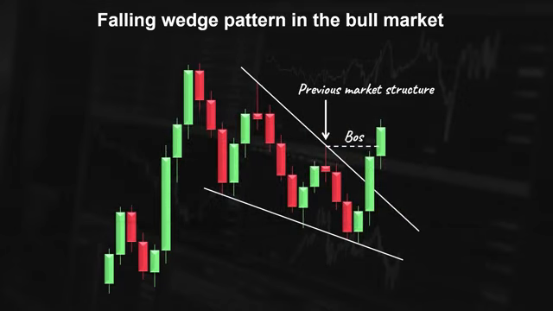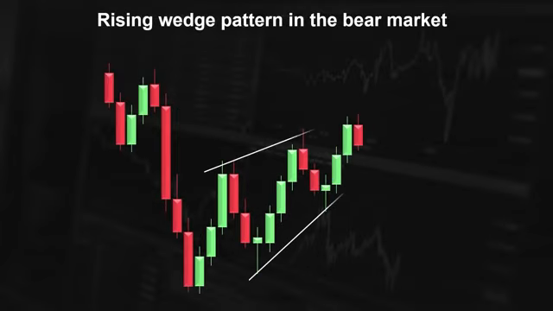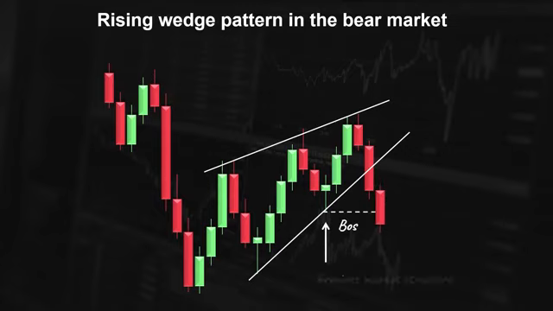We have a similar concept about the rising wedge pattern in the bear market. This pattern indicates a period of correction in a bear market, where we have a clear moving downtrend. Breaking below the rising wedge in a downtrend signals the start of the continuation to the downside. It shows that the sellers have finally overcome the buyers, and since our direction is bearish, the price can continue pushing downwards. We wait for a candle to clearly break and close below the trend line. For further confirmation, we need the price to break below the previous market structure as well. Then we will look for short opportunities aligned with the dominant downtrend.